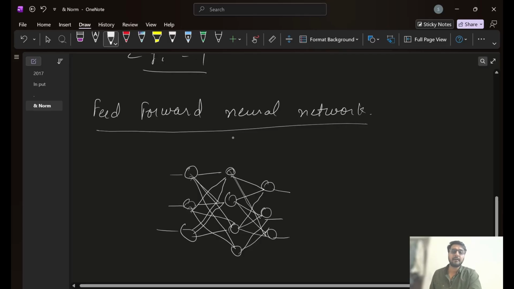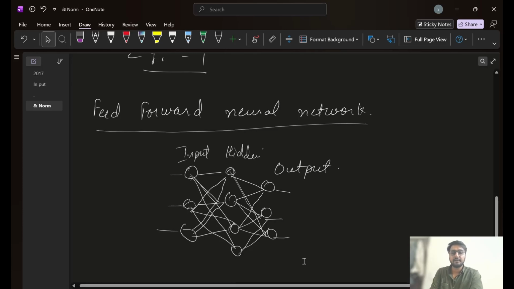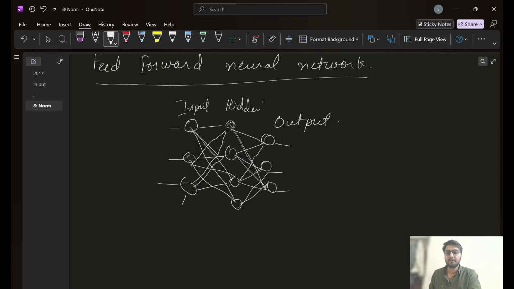So this is our neural network, basically a multiple layer neural network, and this is our input layer, this is our hidden layer, and this is our output layer. And in each layer, this is called a neuron. So we pass our vector. Suppose we have a vector of three dimensions, so v1, v2, v3 we pass, and in each neuron there is an operation happening: v1 multiplied by w1 plus bias.